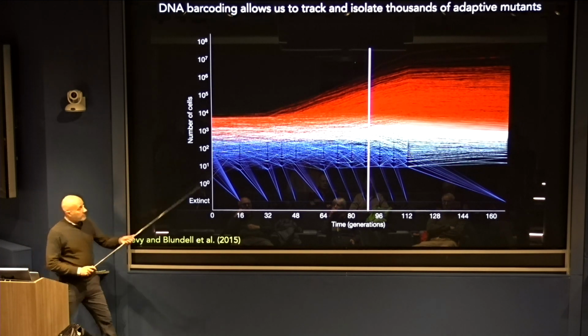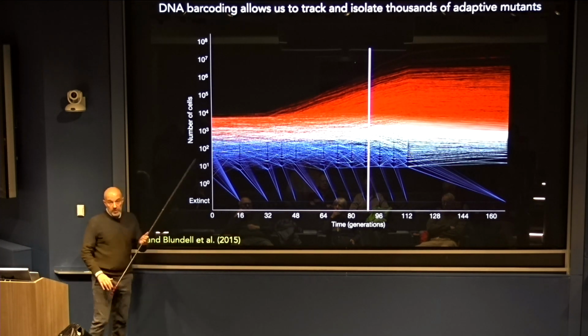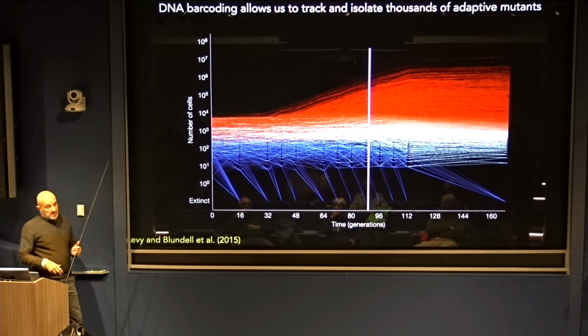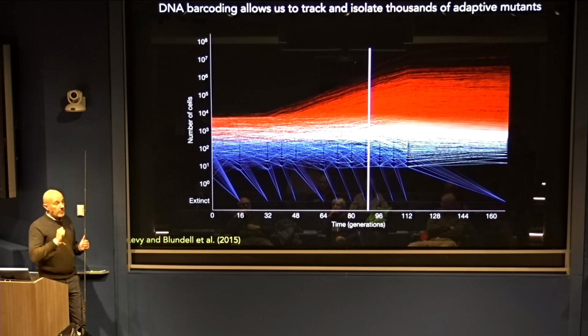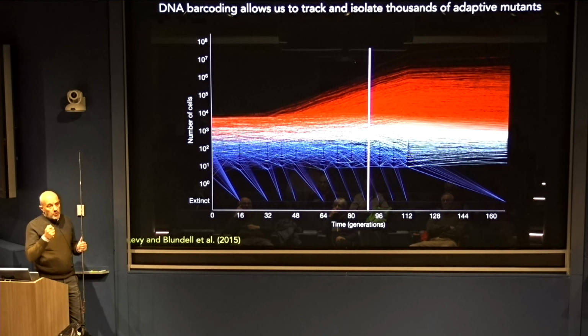The system works like this: you go to a particular moment in time, and you just plate the cells. At that moment, roughly 30% of the culture consists of adaptive lineages, but the individual adaptive lineages are all rare. So you plate it, sequence individual colonies, and then you know that barcode is unique, and you figure out which mutation it has. And it's present in this strain, and most of the time we just get a single mutation in the whole genome. We know what it is, and we also have the clones themselves, so we can study them. We can do whatever we want to do with them.